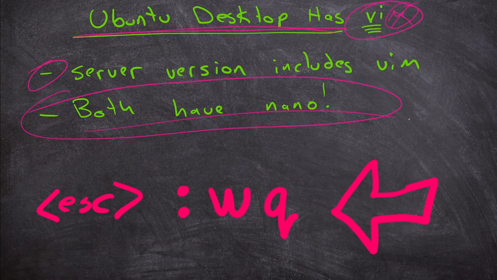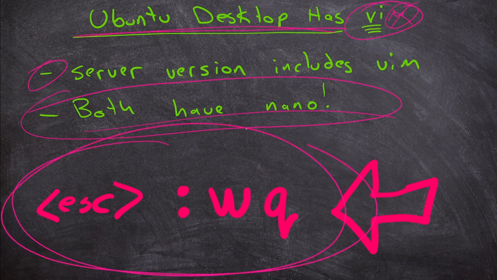And then at the very beginning of this video, I said, have you ever been stuck inside VI and you couldn't get out? Well, this is the magical way that you can use to get out of VI. Press escape and type :wq, and that will write whatever is in there and quit the editor. It's not clear how to get out of VI. Now, VI or Vim is more complicated, and it's because there are two main modes.